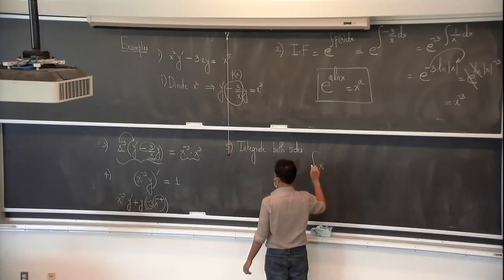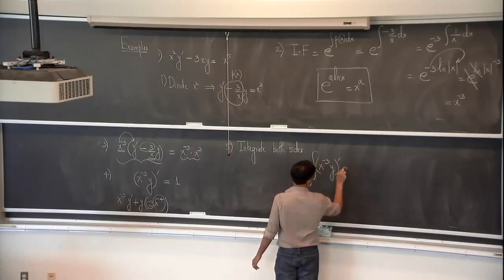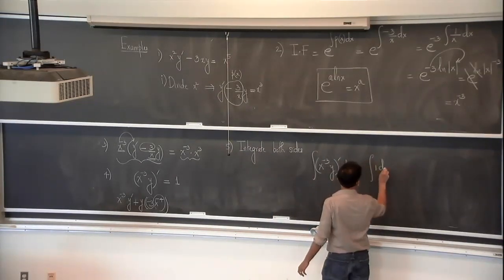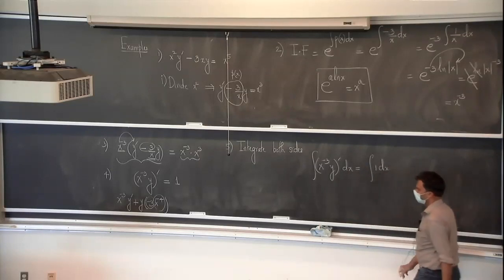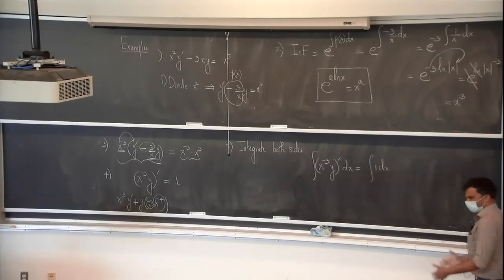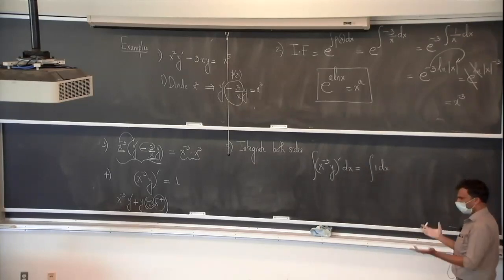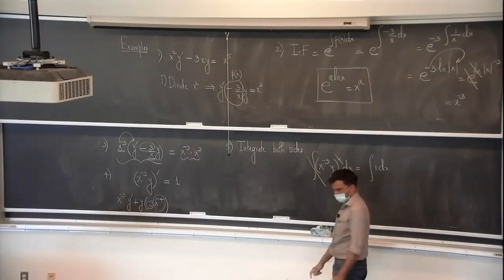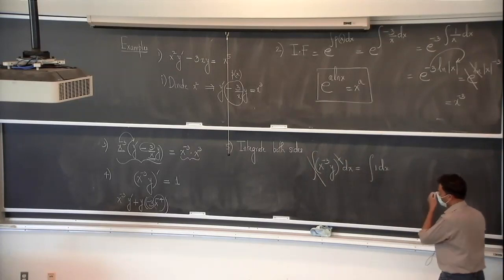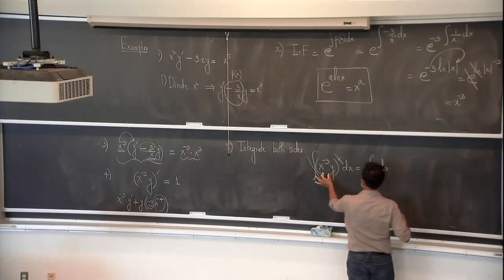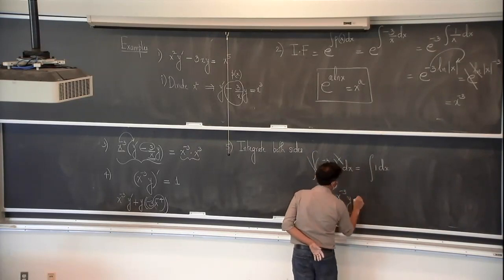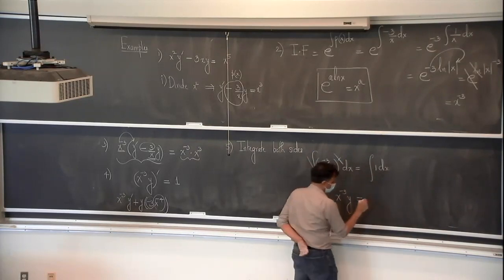So it's the integral of x to the power of -3 times y prime dx equal to the integral of 1 dx. The reason for doing all this integrating factor drama is so that the integral and the derivative cancel out by the fundamental theorem of calculus, and you just have this term. So we have x to the power of -3 times y equal to the integral of 1, which is x plus c.